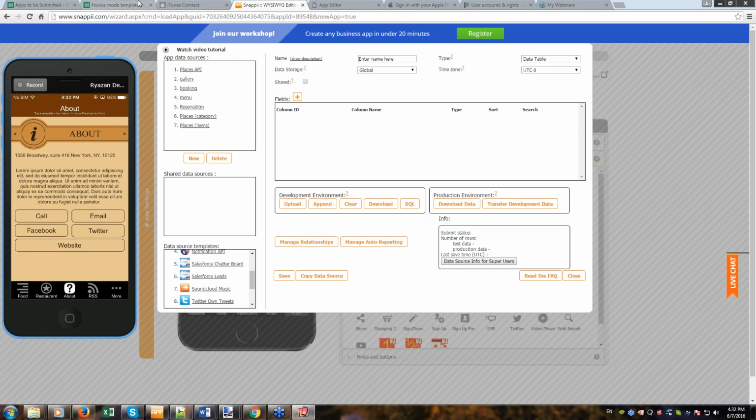Okay, well, if you mean a database, again, if you use Snappii Cloud database, it will be stored on our server. If you connect to an external database, you will store all details on it. So you will just create an XML or JSON connector to connect to your system. Is it what you're looking for? Okay. Yeah, so your information will be secure. We will not save anything on our end.